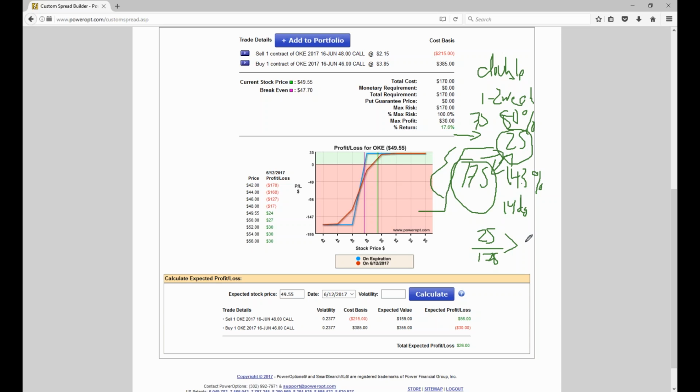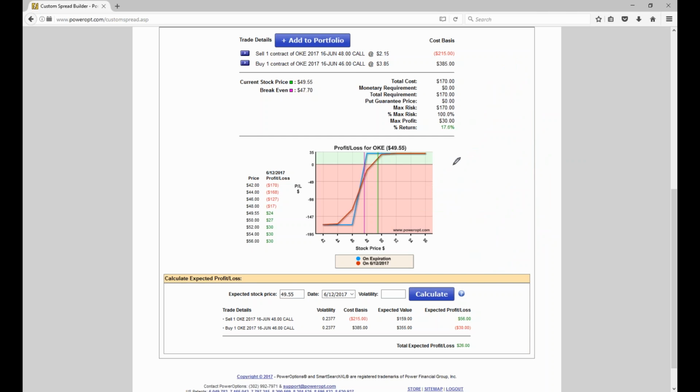If we look at that, isn't that essentially an 8-to-1 risk-reward ratio? You're risking 8 times what you can potentially profit. Now, it's the same with a debit spread, don't get me wrong, but this is an 8-to-1 risk-reward ratio. When you have an 8-to-1 risk-reward ratio, you actually need to be right about 90% of the time to profit long-term, not 80. That's the issue with the vertical spreads.